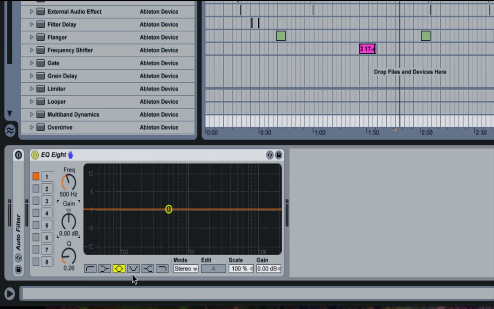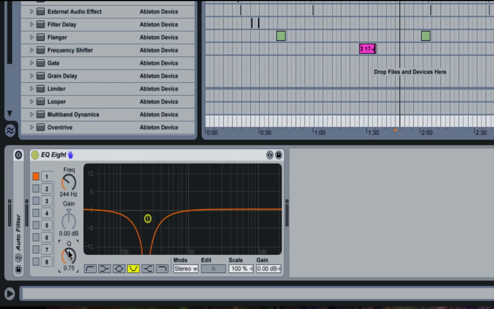So now the last one to look at is this middle one. This is called a notch filter, and essentially all it does is it cuts, and that's it. You can turn the Q right up, and it'll be a narrow cut, or you can turn it down and it'll be a wider cut, and then you can move your frequency pointer around telling it where to cut. That's all it does. It just cuts a notch out of it, otherwise known as a rejection filter sometimes. It basically just rejects the frequency that you tell it to at however much bandwidth you tell it to.